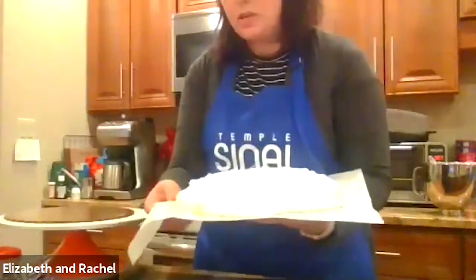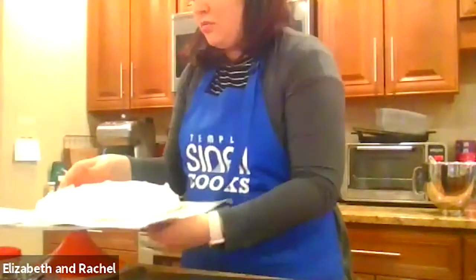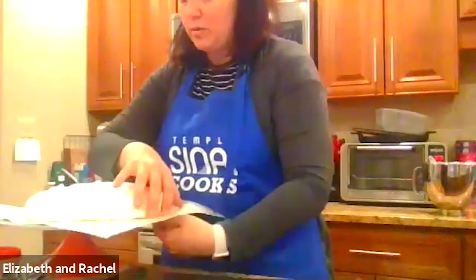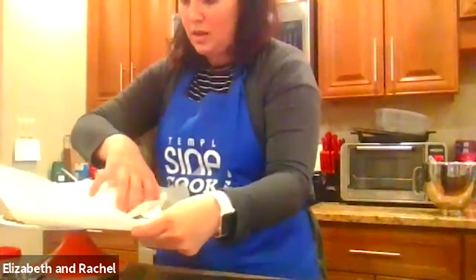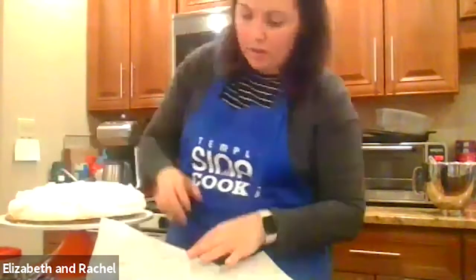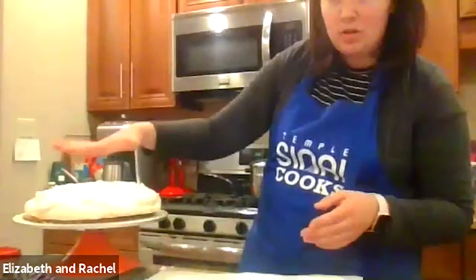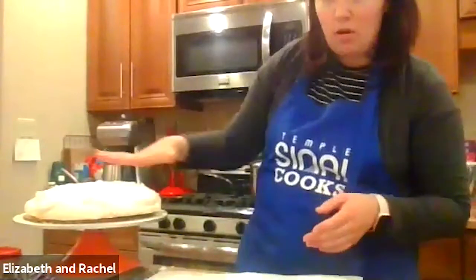But to transfer it, what is usually helpful is, because you've got the paper underneath it, you don't want to mess around with it too much. You fold the paper under, you sort of peel it away from underneath as you shove it over. So the paper peels from underneath and the pavlova is on top of the little foil thing. And I have not done too much more damage than there already was to the pavlova itself. It's got some cracks in it.